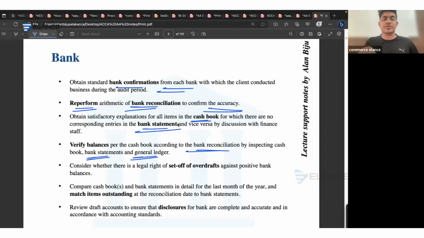So what I was intending to say is the same thing, that whenever you have got a question, you have to consider whether it's based on a scenario or a direct question. If it's based on a scenario, you have to read the scenario properly. You have to understand what the examiner is trying to convey, and you have to write the points corresponding to that.